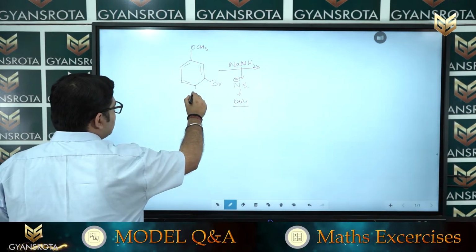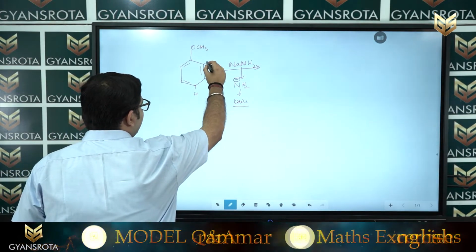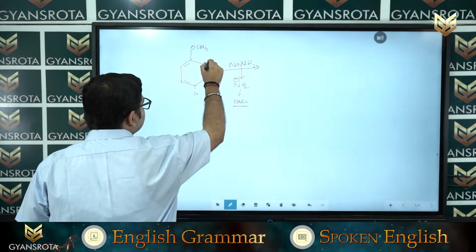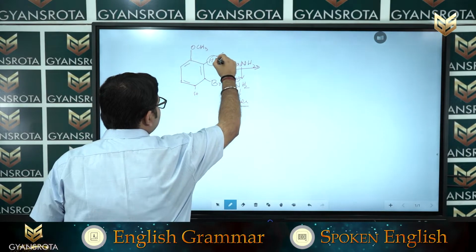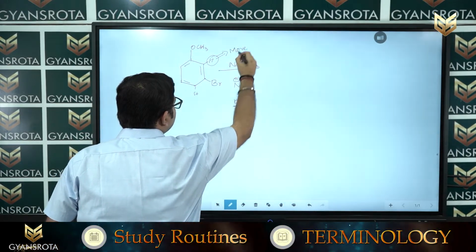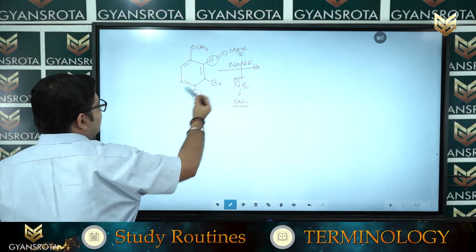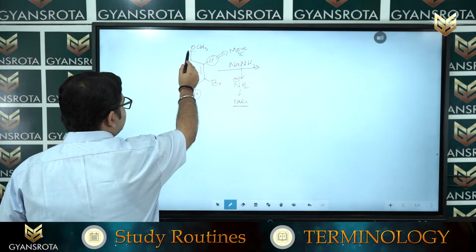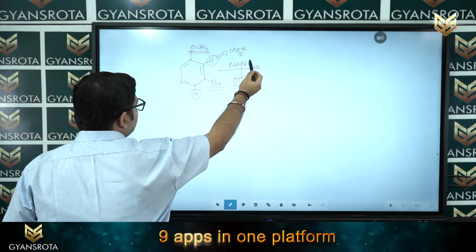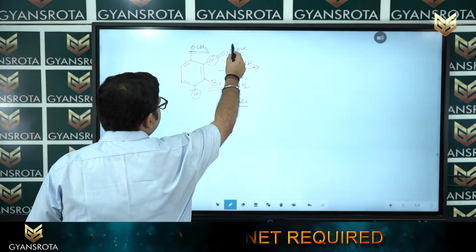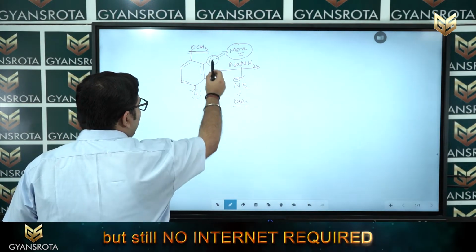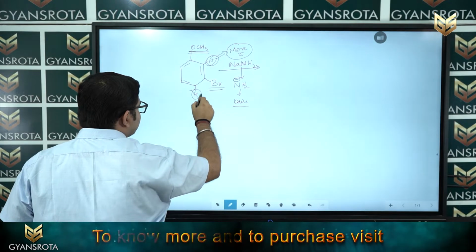Now, see, here also hydrogen is present and here also hydrogen is present. But this hydrogen is more acidic compared to this. Now, what is the reason? See, this hydrogen is sandwiched between these two electron withdrawing groups. So, electron withdrawing groups will always favor giving you the more acidic protons. So, what will happen? This base will abstract this proton, not this.